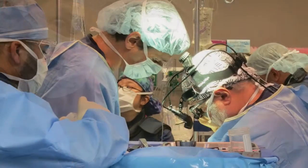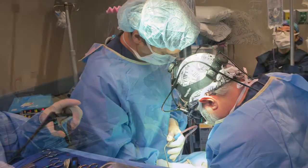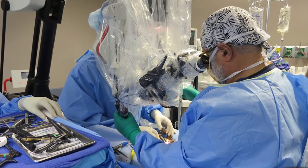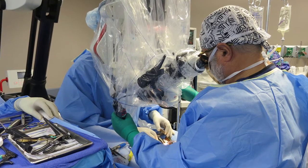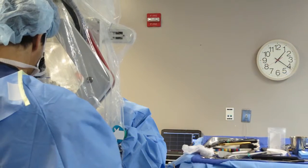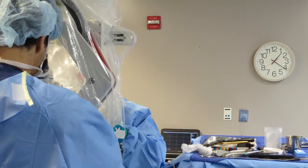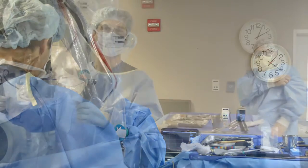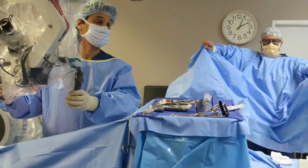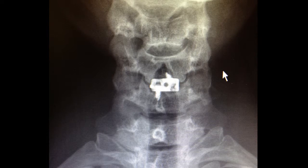Once we start, things move along pretty quickly. We have to make the approach to the spine so we can bring in the microscope. This is microsurgery and it's done very carefully so that we can provide very good exposure for the area that will have the disc replaced. This takes approximately 40 minutes and then we're done. Dr. Stern at this point is breaking out of his sterile gown and I'm getting ready to do the plastic surgery closure. And here you can see the final x-ray with the disc spacer in place.